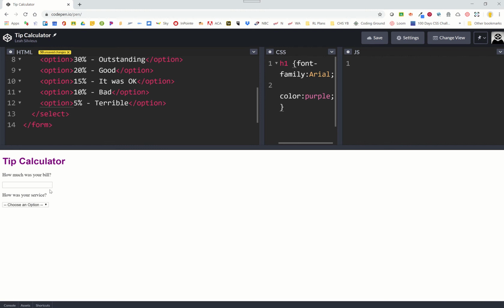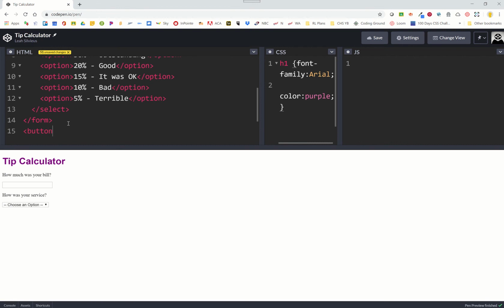So at this point, you should be able to input a bill amount, choose a service amount, and then what we want to do is have a button here that allows the user to calculate. So that actually comes after the form. And so we're going to go ahead and specify a button here. And a button requires an opening and closing tag because you want to specify inside of the button tag what the button says on it, like submit or you're done or whatever. And in this case, we want it to say calculate. And so you can see the second you type a word in between the two button tags, that the word calculate appears right here. And I'm going to go ahead and right after this form put a break tag to just kind of create some space between my option and my calculate.